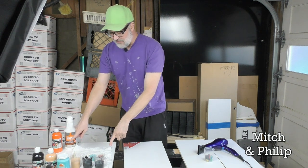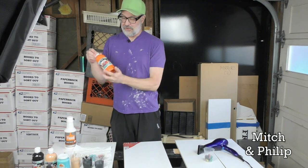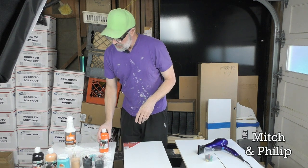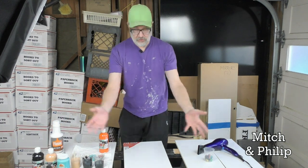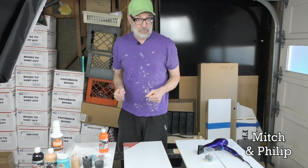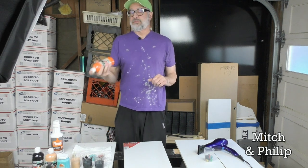So as you can see, I've already mixed up several of the colors that I'm going to use today, but I saved doing this spectral orange until we were here on camera so you could see exactly how this is done. Like I mentioned earlier, a lot of painting videos start with the paint already mixed and then just show you what they do to apply the paint to the canvas, and I love watching those videos. Meanwhile, it leaves out the part where you actually are mixing up the paint, which is critical to having a successful painting outcome. And I also noticed that some people in their painting video descriptions specifically call out that they do not give away their painting mixtures because their formulas are secret.